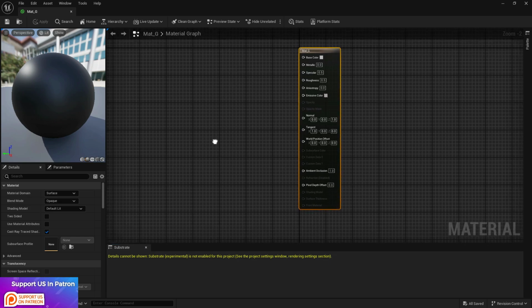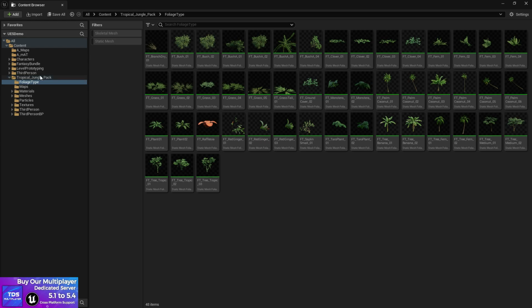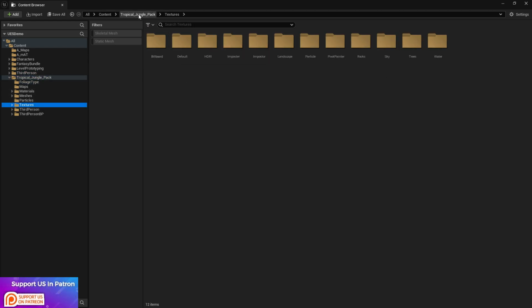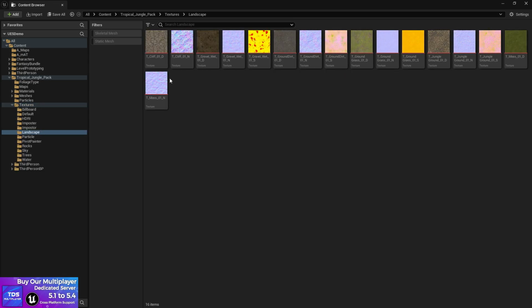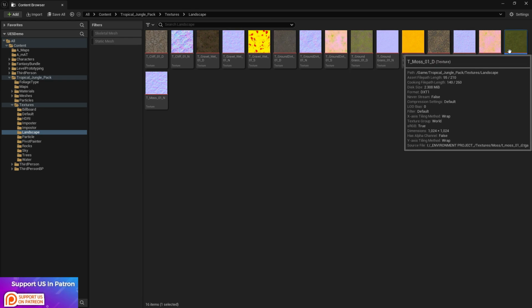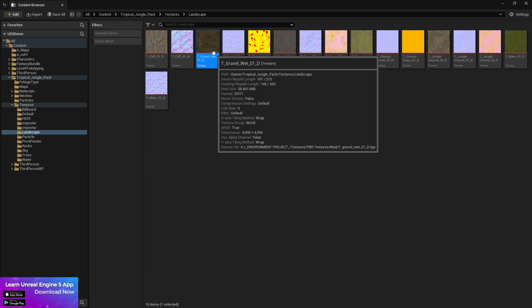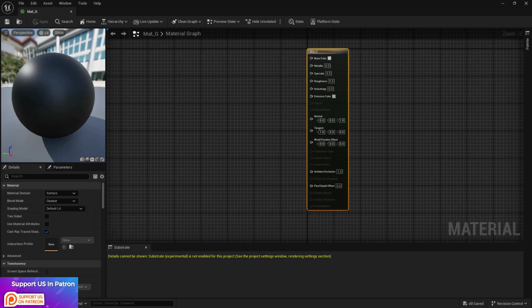So here what we'll do first, in my left side panel, our first duty is to identify the texture and which texture we want to use. As far as I know, this pack has some ground textures. So we can go to the Texture folder, there should be a Landscape folder, and here's some variants of textures they gave. I'm going to use this one for the green, this one for the road, and for some of the riverside I'm going to use this puddle type material, which will be enough. Okay, so let's start creating this.